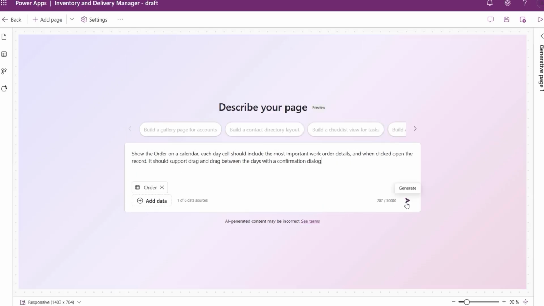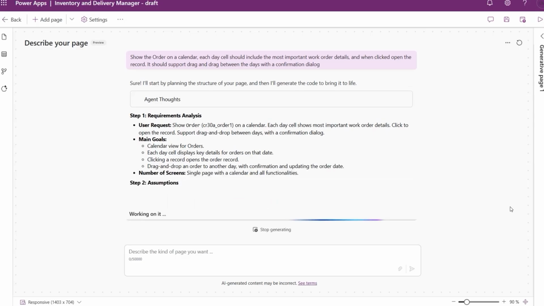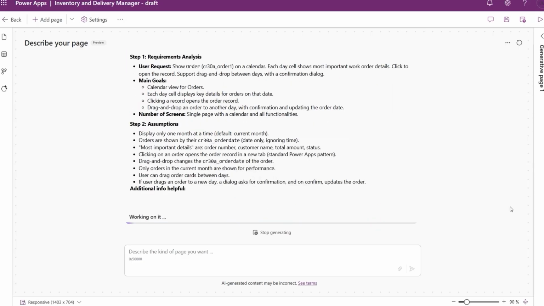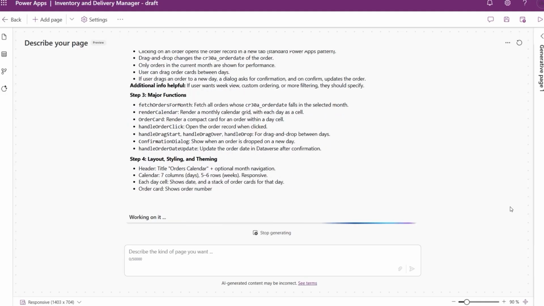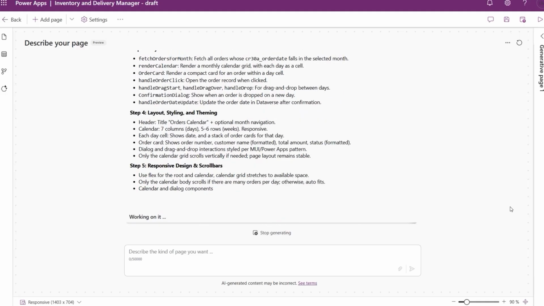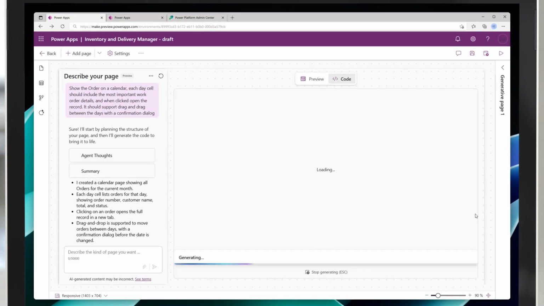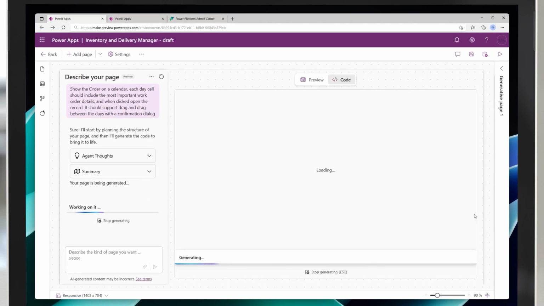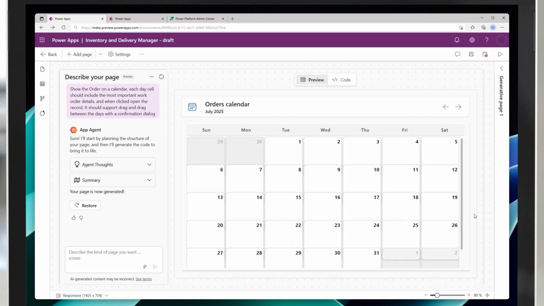The agent guides us through its thought process, generating the underlying code in real time. As we observe each step, we can tweak the layout, adjust data sources, and validate logic on the fly. We see updates instantly in the preview, giving us immediate feedback and confidence before deployment. This interactive approach accelerates development and ensures the final app meets our exact business needs.